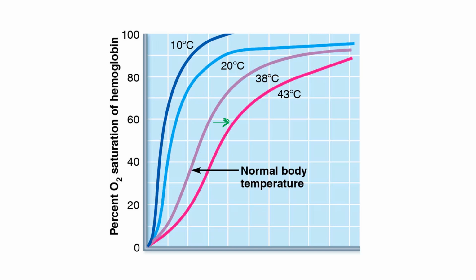metabolic need. And you can remember it like this: at the level of the tissues the temperature is increasing because the heat is being produced by the metabolism, and as the temperature decreases, it moves towards the left. The curve shifts to the right, sorry, to the left as the temperature decreases. So this is the effect of temperature on the oxygen hemoglobin dissociation.